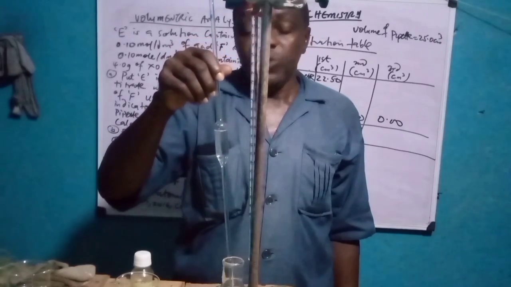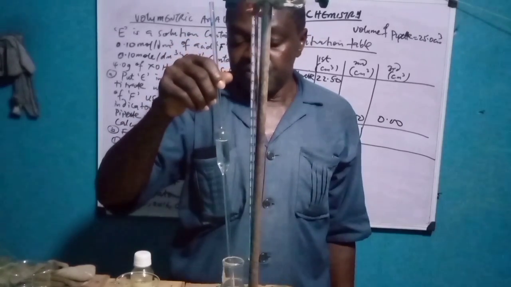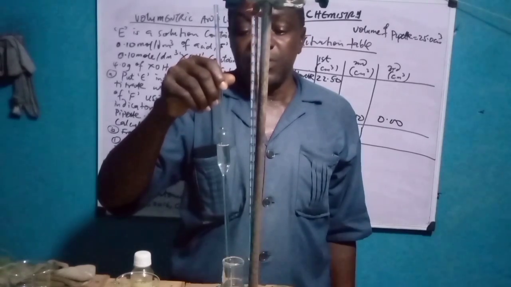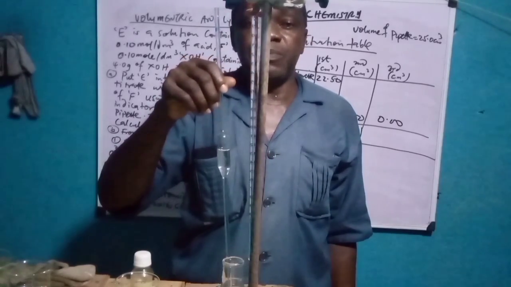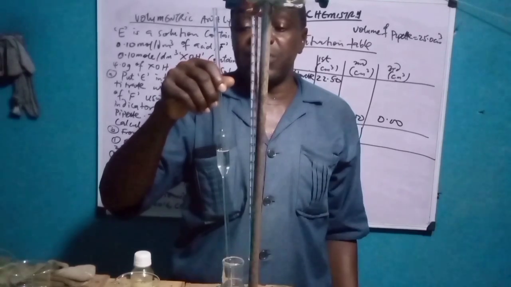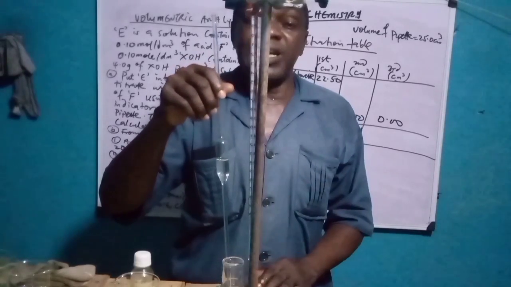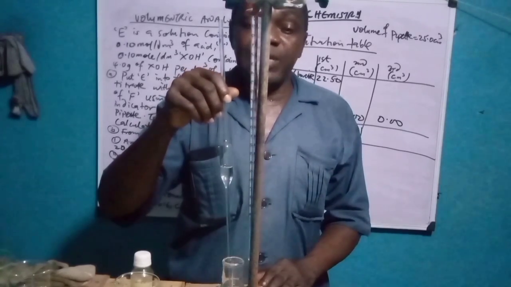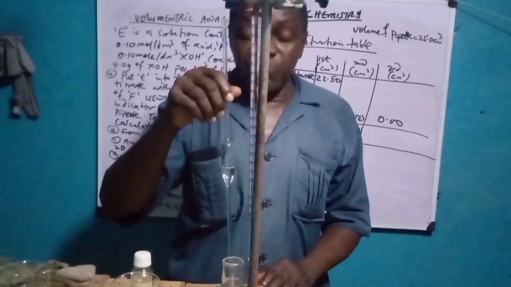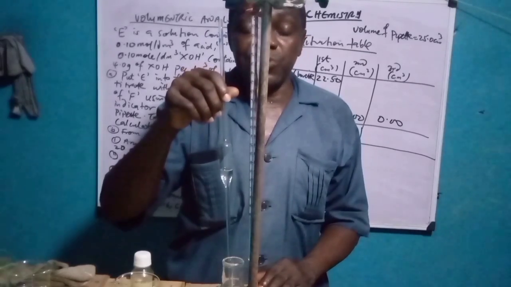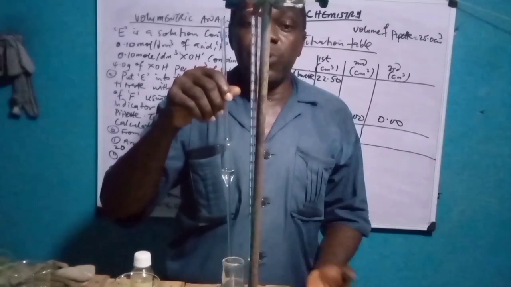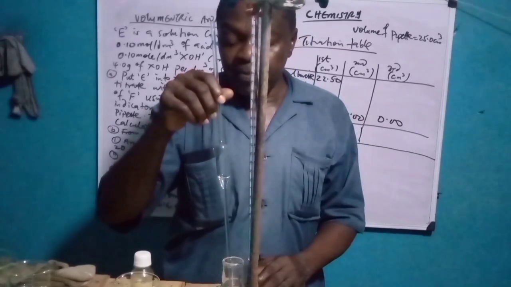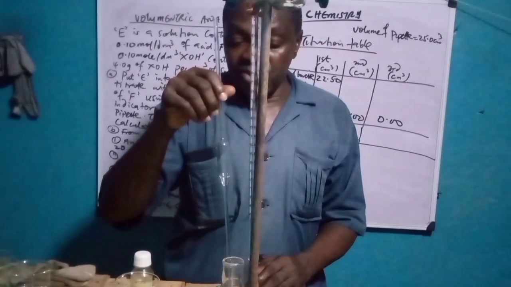And remember, when you are pipetting, you don't need to discuss with anybody. Most students encounter problems by drinking, or at times the solution rushing into their mouth because they are talking. When you are doing this activity, you don't need to talk. Because by the time you talk, you may mistakenly remove the tip of the pipette from the solution. As a result, air will rush into it and it goes straight into your mouth. So that is why you have to be careful and don't talk when you are doing it.